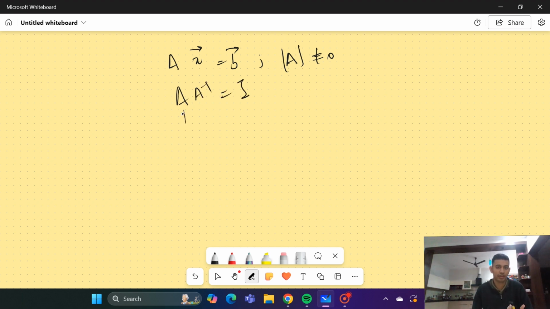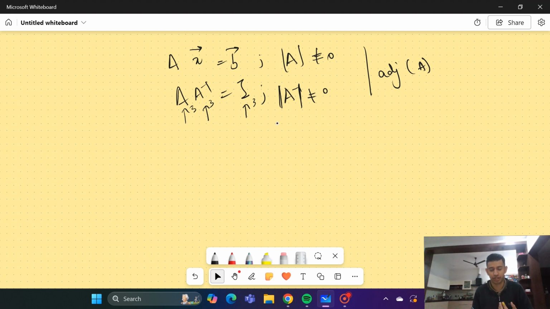So this is a matrix, its inverse matrix, and the identity matrix. And imagine these are three-dimensional square matrices. So I'll just write 3 down there. It's sort of the same argument here, that the det of A is not equal to 0. Now you can make this more sophisticated, and I'm sure some people would like to talk about adjugate or adjoint matrices, but this is the faster way to look at why this works. This is just a very geometrical argument. If you're more interested, you can look up adjugate or adjoint matrices to make this more concrete.